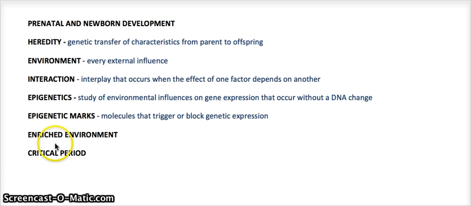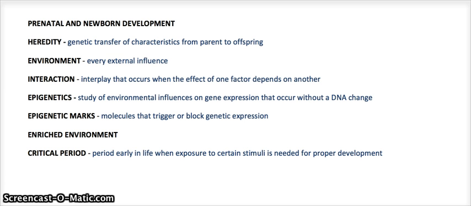It also matters what time period you are in at the time. So critical periods are periods early in life when exposure to certain stimuli is needed for proper development. For example, one of the dumbest things we do in this country is not start second languages until middle school or high school. By that point, there's no way you're going to speak another language like a native speaker. You've got to start it young, when the critical period is. If you are not learning another language young, like 7 or sooner, you're never going to be able to understand the sounds of that language and say them in a way that you sound like a native speaker.